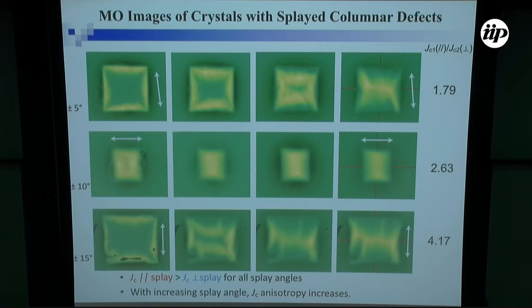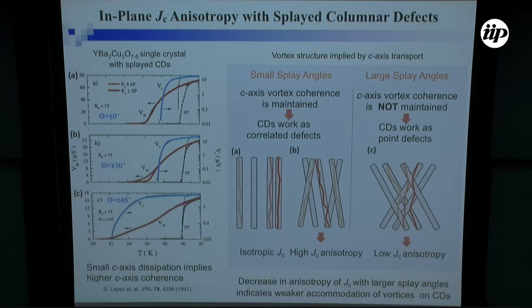Before showing what we think is the origin, I show you, there is actually anisotropy in JC in this splay system. These angles are spray direction. We spray this way or that way depending on the angles. Here, plus minus five degrees, we spray perpendicular. So in that case, vortex motion across this spray plane is difficult. That's why JC is higher. Higher JC needs smaller space. That's why this is narrower. We estimate this JC anisotropy roughly two. As we increase the spray angle, the anisotropy of JC now increases like that. This kind of anisotropy of JC or transport property has already been confirmed.